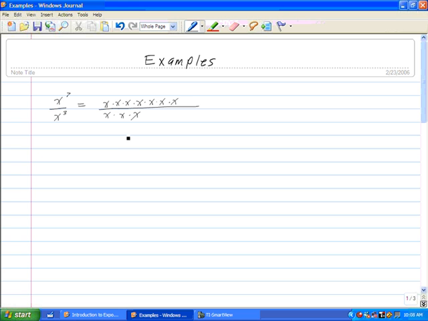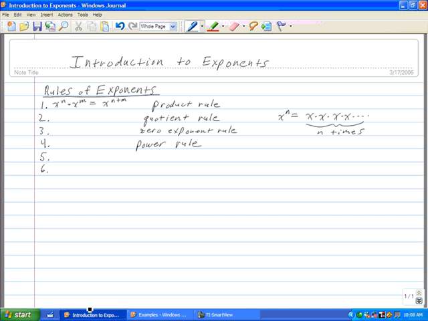Now clearly in a division situation like this, I can do some cancellation. In other words, the first x cancels the first one, second cancels second one, third cancels third. I'm left with 1, 2, 3, 4 x's. So, again, we're wondering, how could I have more quickly gotten to that answer? And I believe you can clearly see it would be from subtraction. So our quotient rule says that x to the n over x to the m is x to the n minus m, and that's clearly a quotient type property, and that's commonly called the quotient rule.